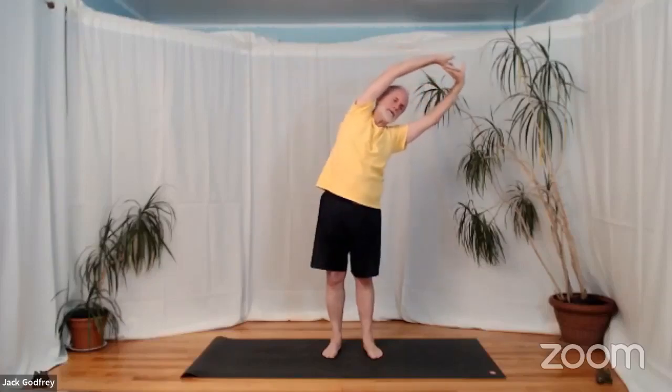And so we turn and we push. We bring the hands up. We're here. Inhale. Exhale. Inhaling. Exhale. We slide down the wall as we push to the side. Inhale here. And exhale. We push to the opposite side. We keep the shoulders one above the other. So inhale. Exhale.